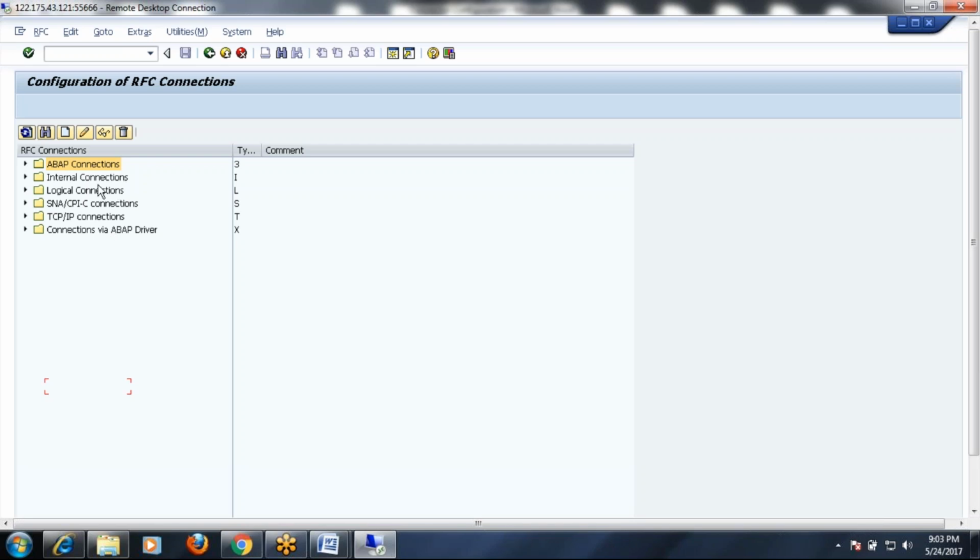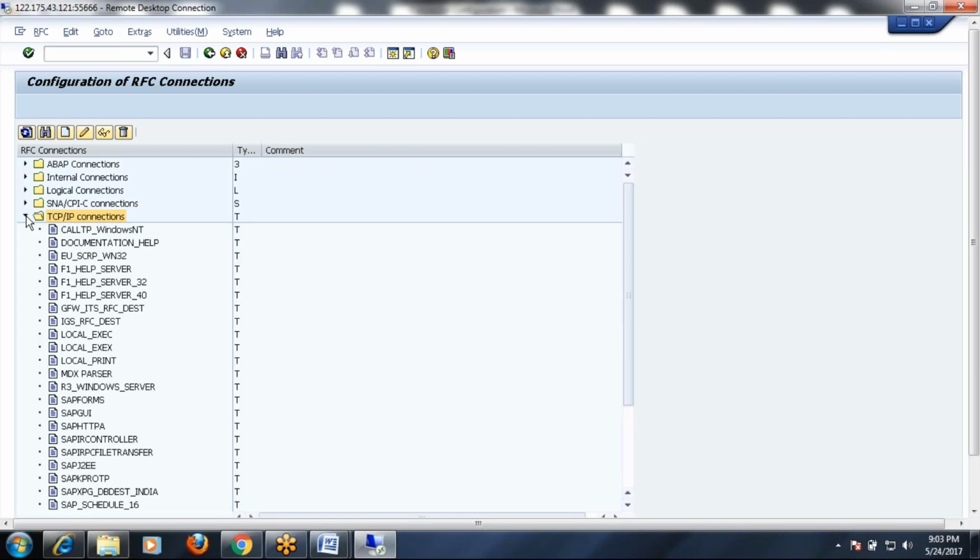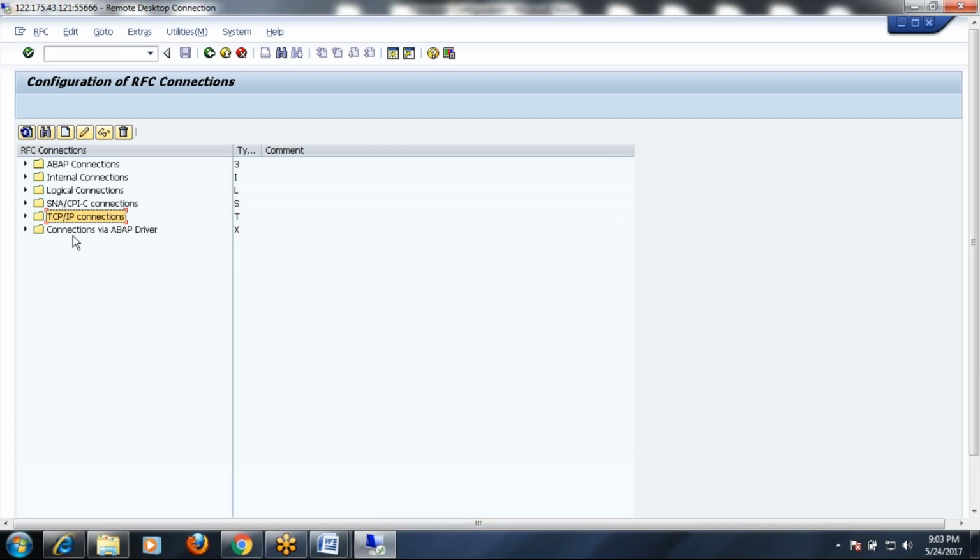We have no use of internal connections. We use TCP/IP, for example, for Java. When you are connecting a Java system, we do it under TCP/IP connections. Internal connections, logical connections, and CPI connections are not required.